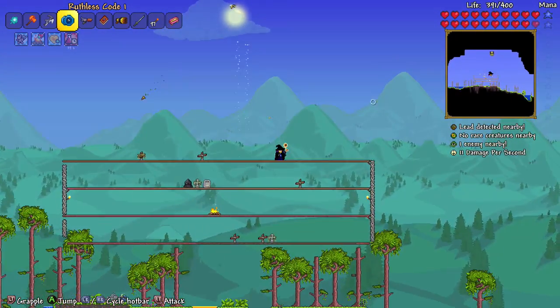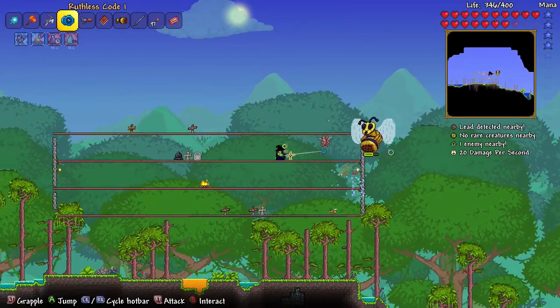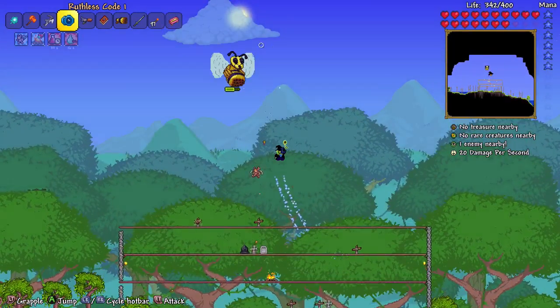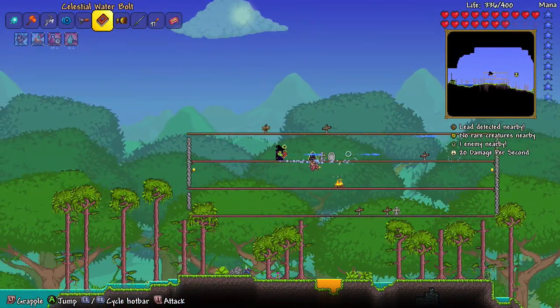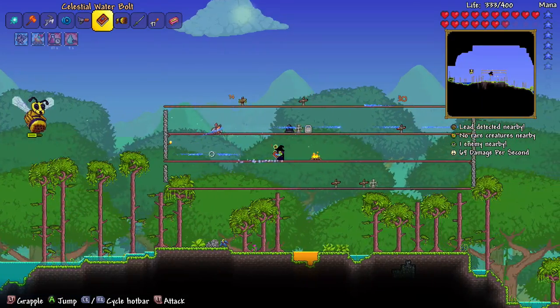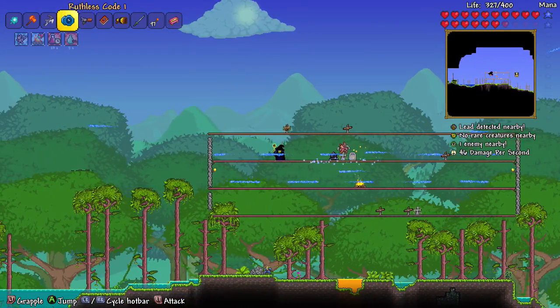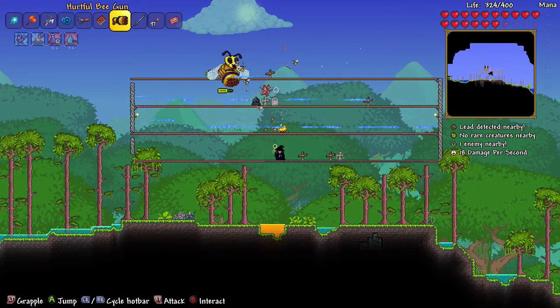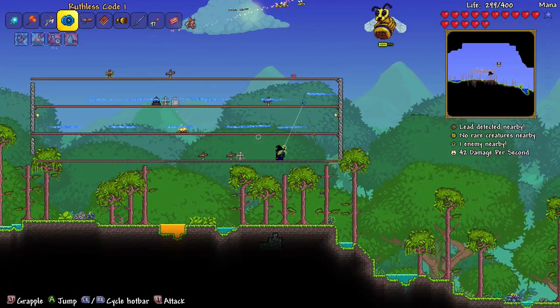Oh, come on. I need to get the yo-yo thing so I can extend my reach of this. I really do, because it doesn't go very far, does it? It doesn't go far at all. Right, let's jump up, and then we're going to get some water bolts inbound. Beautiful. Get a few more water bolts in there. And then we're going to get the beacon back on again.